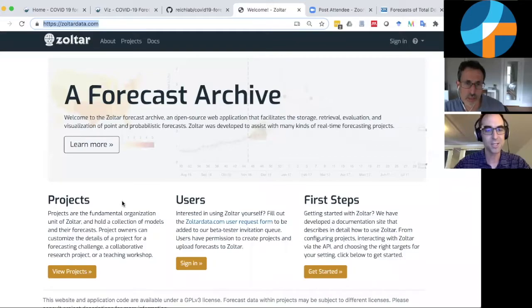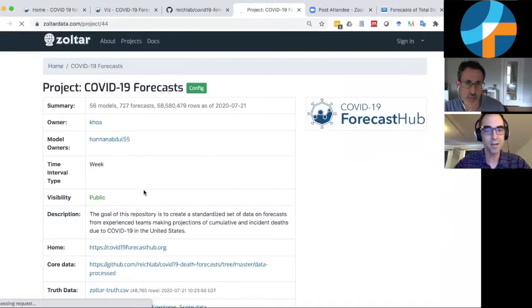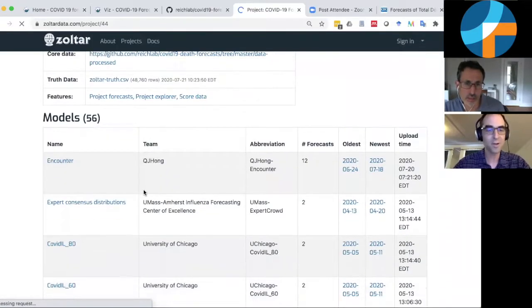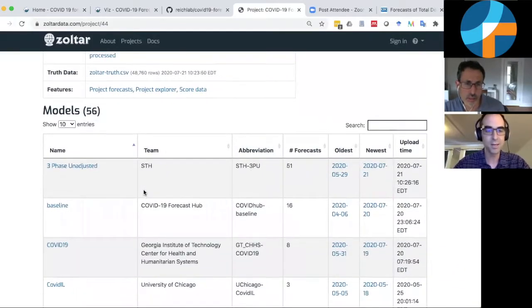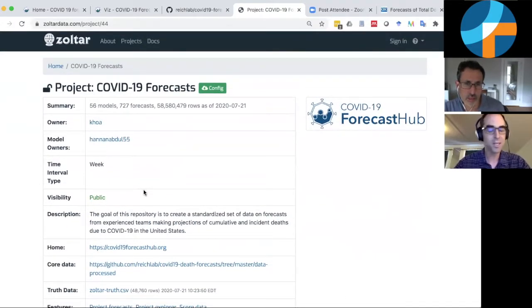It's essentially a formal database backend to everything on GitHub. We're mirroring the GitHub forecasts here with a more extensive structure and queryability. It's turned out to be less useful for the teams, but more useful for us as a backend tool.